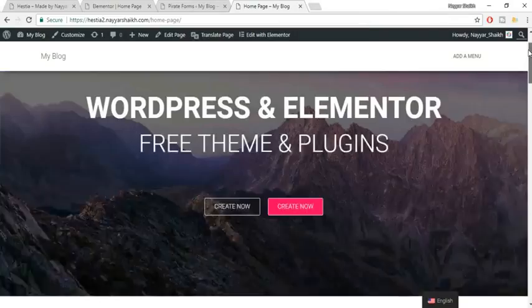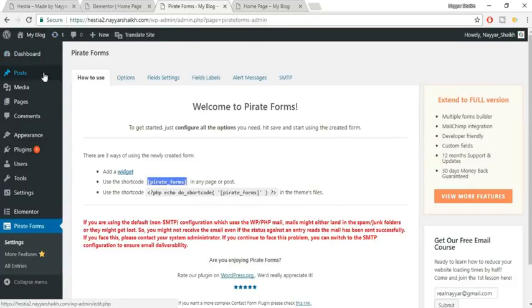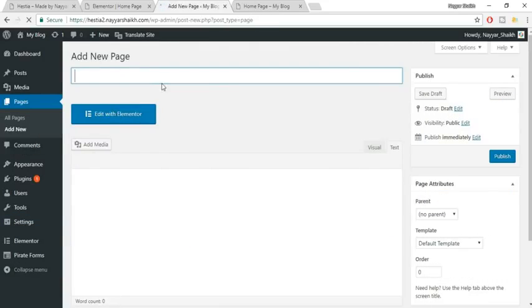Okay, so we have successfully created the home page, and believe me guys, this was the toughest section. Now everything from here will be very, very easy, because I'm going to show you a very simple thing of how to create other pages. Okay, now let's see how we do that. So for that, first let's think how we should do this. Okay, let's first create a few pages. Okay, so come back to your dashboard, create some pages. So click on add new. We need 3 pages: contact us, about us, and services. So let's first create about us page.